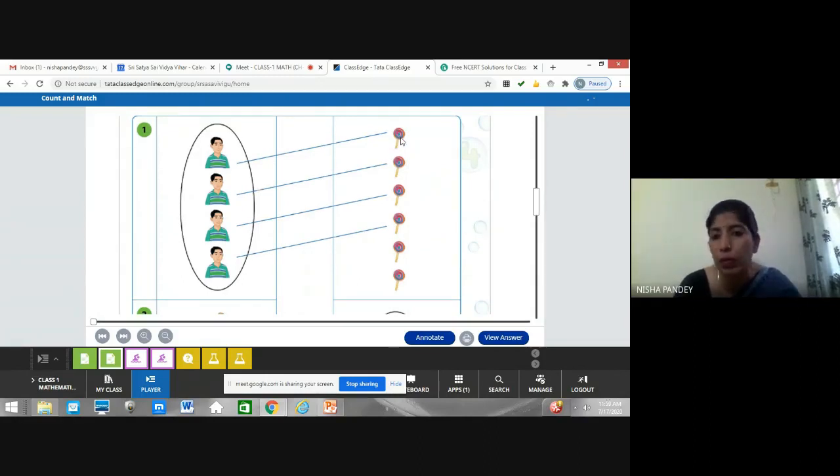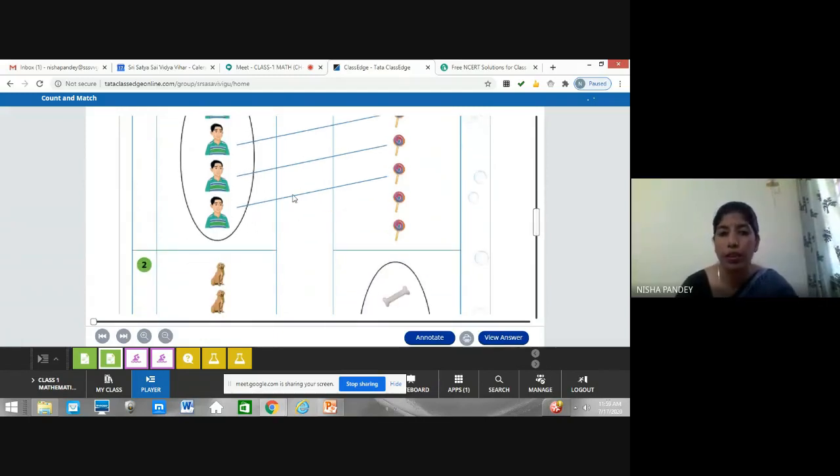So this boy will eat, suppose this candy, another will eat this candy, this will eat this one, third one, fourth one will eat fourth one. So we have to make pairs, and we can pair one object with another object, not more than one. So we have paired one candy with this boy, again the second with the second boy, third candy with the third boy, and fourth candy with the fourth boy. Now how many are left? Two are left because we don't have more boys here, so we are not able to match them.